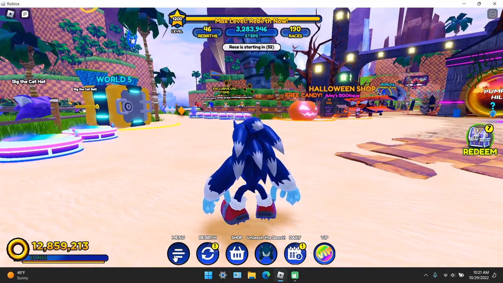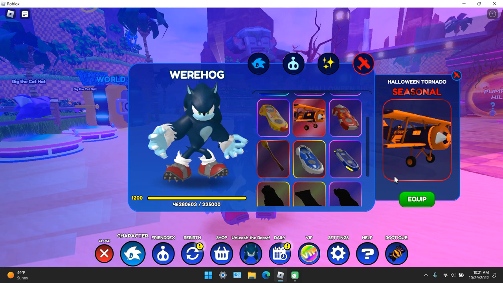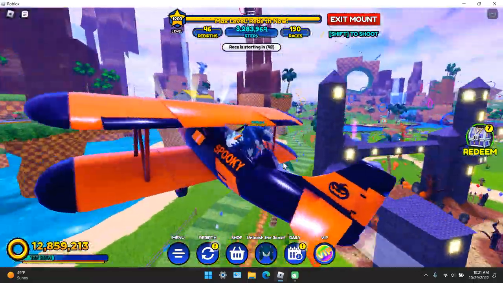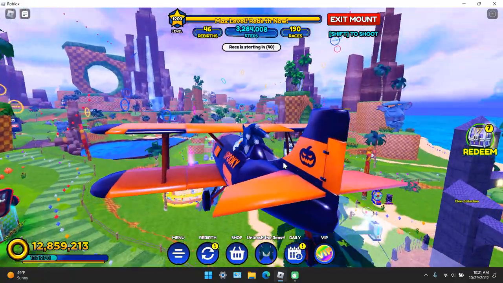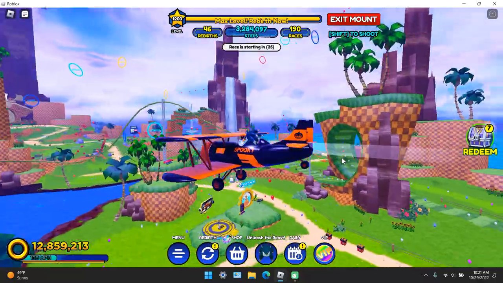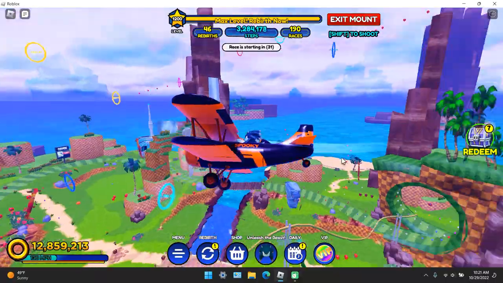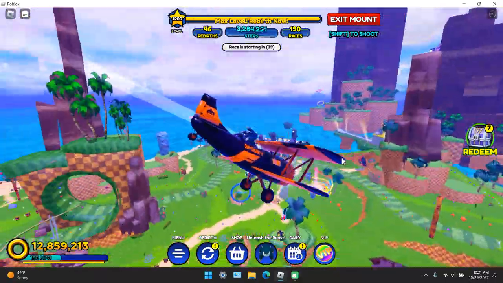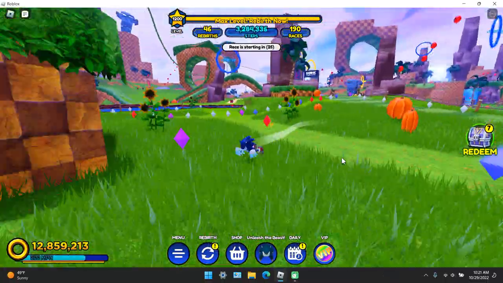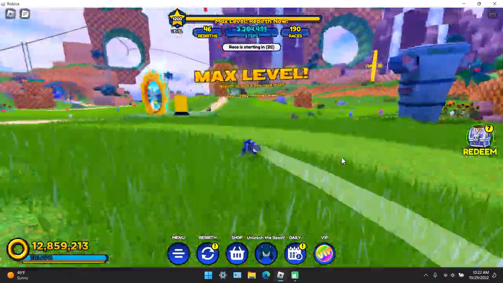So I also, let's see here. Get the, where is it? There it is. This Halloween tornado as well. Yeah. The Werehog is flying the spooky tornado. That's pretty cool. And I gotta see how he runs too. Oh yeah, look at that. That's a really good running animation.